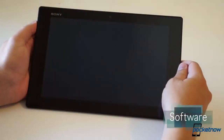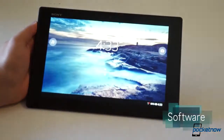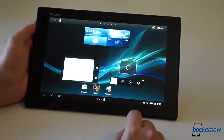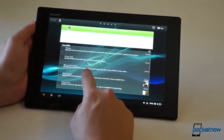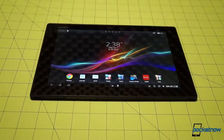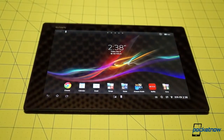Powering on the tablet reveals right away that this isn't a stock Google experience. The lock screen disappears with a window-blind-like effect, dropping us into Sony's special build of Android 4.1.2. It looks similar to stock, but with some definite aesthetic and functional differences. Chief among them, the location of the home, back, and multitasking keys on the lower left, and the system status, settings toggles, and notification center on the lower right — making them handy for one-thumb access, which makes a lot more sense than stock Android's top-of-screen positioning.